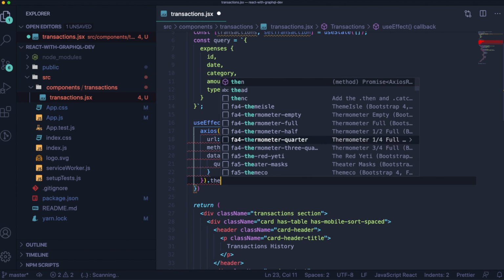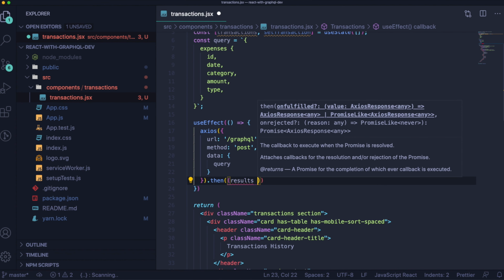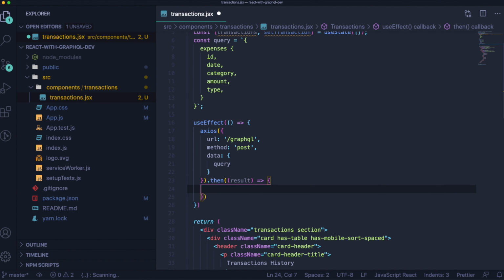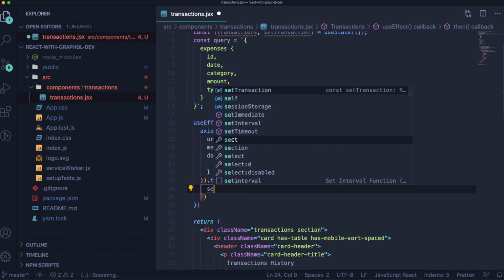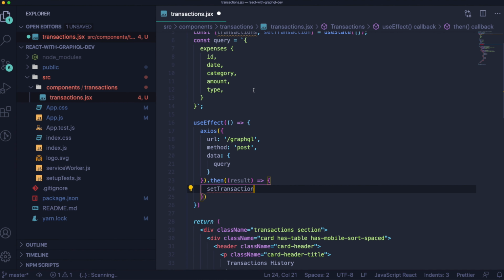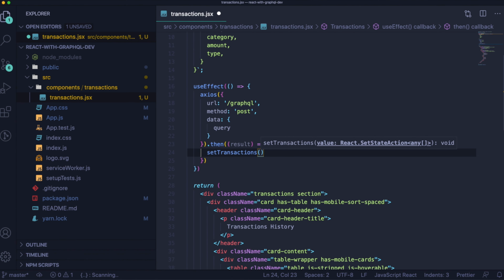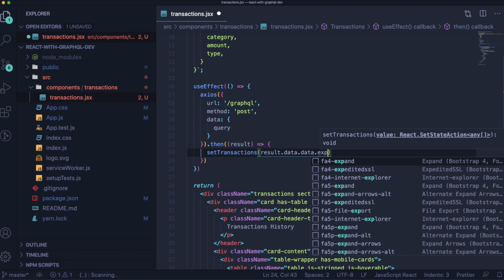Now we can use then, response or result. Set transactions, and now we can console log the result to check where our transactions actually are. In my case, it's result.data.data.expenses.